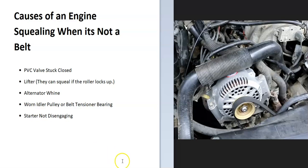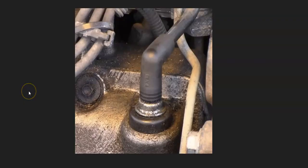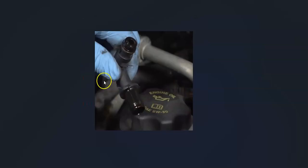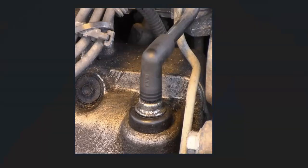The first thing is that the PCV valve has got stuck closed. The PCV valve basically relieves the pressure from the crankshaft, takes the air from the crankshaft, and feeds it back into the intake to get burnt off. When these get clogged up, they can cause a whistling or belt-like noise. To test it, pull out the engine oil dipstick or remove the engine oil cap to relieve the pressure — if the noise goes away, you likely just have a clogged PCV valve that needs to be replaced.